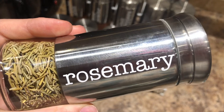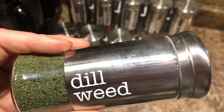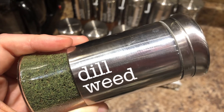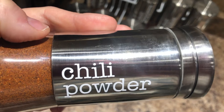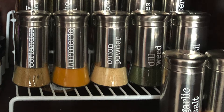Next I designed my labels in Cricut Design Space. As much as I love a pretty cursive, I wanted a font that would be nice and easy to read, so I decided on a font called American Typewriter. I also decided to do it vertically on the bottle instead of horizontally so that I can see the full name when the bottle is facing forward.